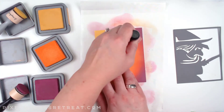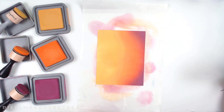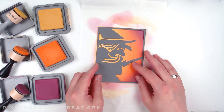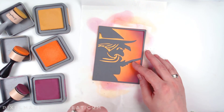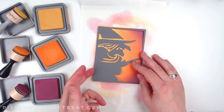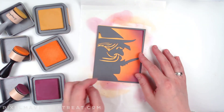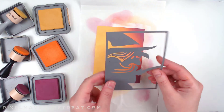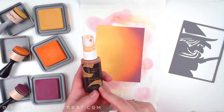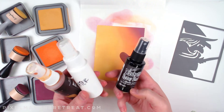The next step is adding some splatter. I could leave it just like this — it's going to dry just a hair lighter — and I like to lay out my overlay just to see where it's going to end up and if I need to make any color adjustments. My next step is adding spatter using three things: water, an antique gold spray from Altenew, and a Distress Spray Stain in Black Soot from the Tim Holtz Ranger line. I'm going to start with the water.